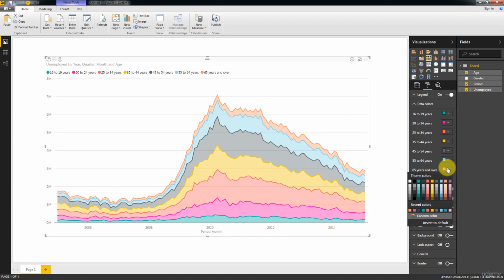So play around with the colors and pick something that you prefer, that you like, because data science is not just about finding the insights and analytics. It's also about being an artist and finding wonderful colors that help you represent your insights in the most engaging and convincing way. So there we go. Let's maybe make it a bit darker. Too dark. Too close to blue. All right. So this can keep going on for a while. I'm just gonna select a green that I like. There we go. That'll do.